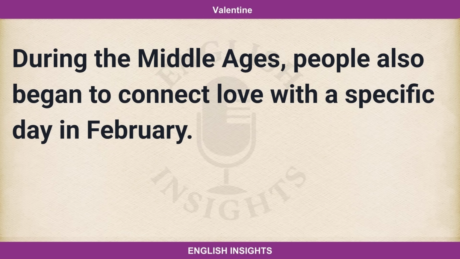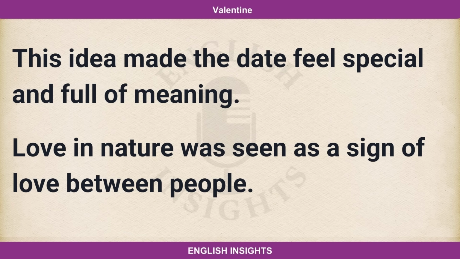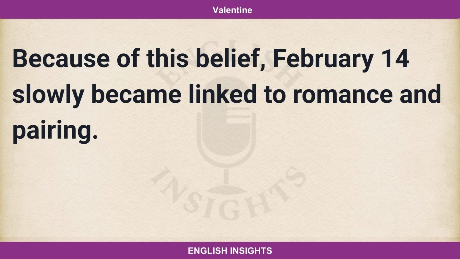During the Middle Ages, people also began to connect love with a specific day in February. Many believed that birds began to choose their mates around February 14th. This idea made the date feel special and full of meaning. Love in nature was seen as a sign of love between people. Because of this belief, February 14th slowly became linked to romance and pairing.